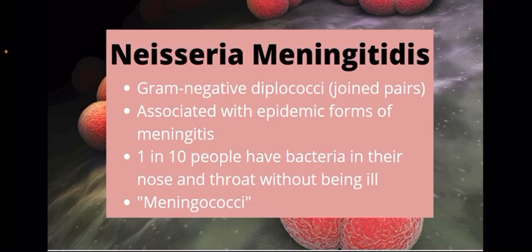So there are over 12 different strains that vary depending on their capsular antigens. But serotypes B, C, and Y are the most prominent in the United States. And in specific, serotype B is most prominent as it is related to us, and its ability to spread rapidly on college campuses, within college dorms, and a college setting. So there are also developing serotypes A and W that can be a cause for concern as well.